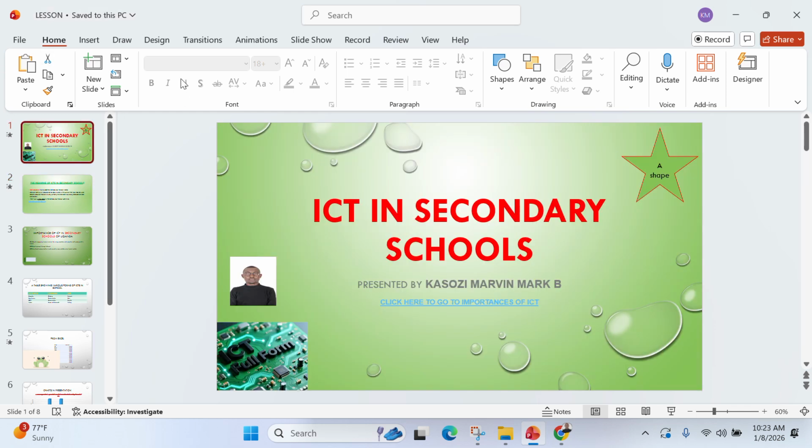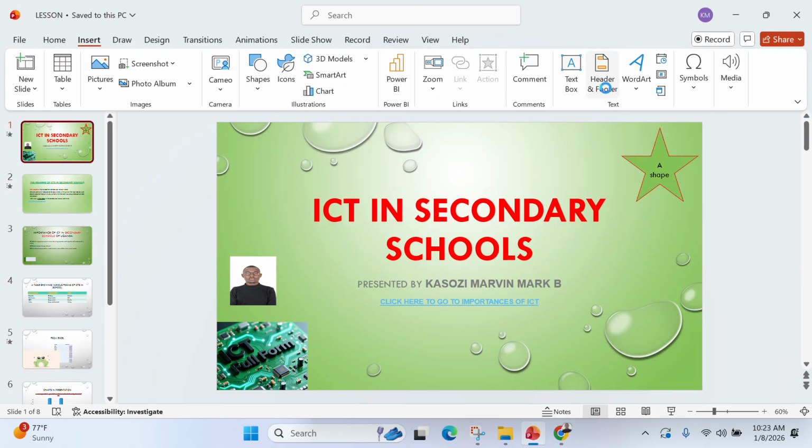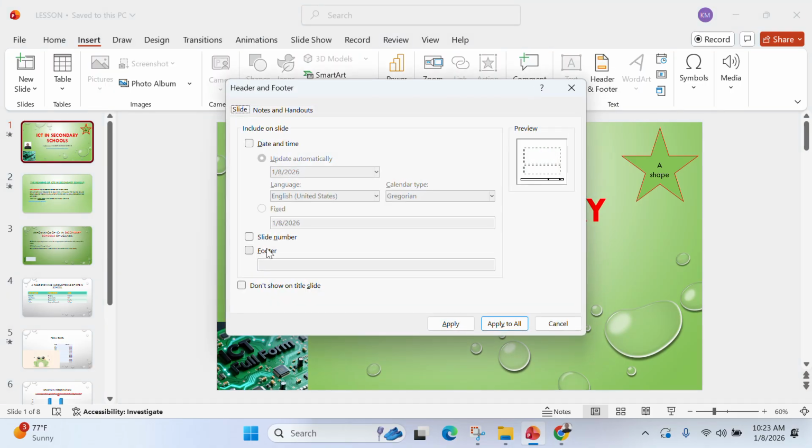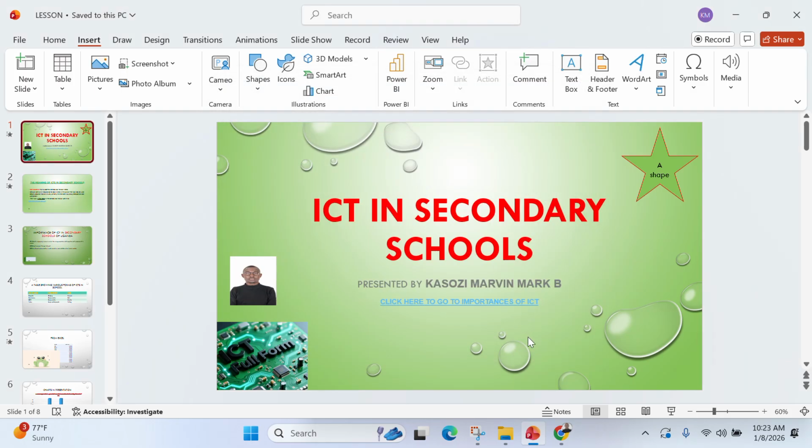Click on the slide you want to have a header and footer, and then in the Insert tab, click header and footer. Tick footer. Footer can have my personal number 001. I can even tick header. Header can have my name. Tick footer, and the footer can have my personal number. Click apply to all, and the headers and footers are going to apply to all.